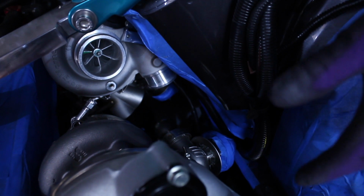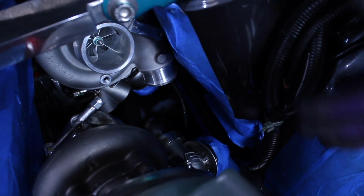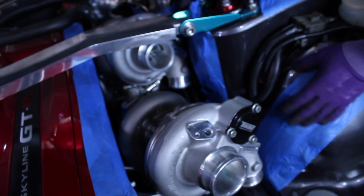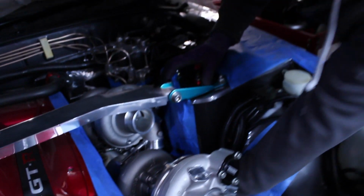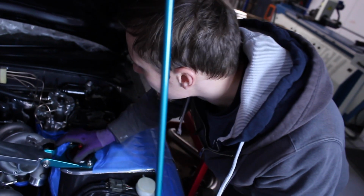There's so little room in the engine bay to get things wrong. We're starting again in order to make sure that we are 100% happy with it. And I'm as happy as I can be now that we've got the clearance we need. We've got as much clearance as we're going to get, basically. And I've got downpipes in.